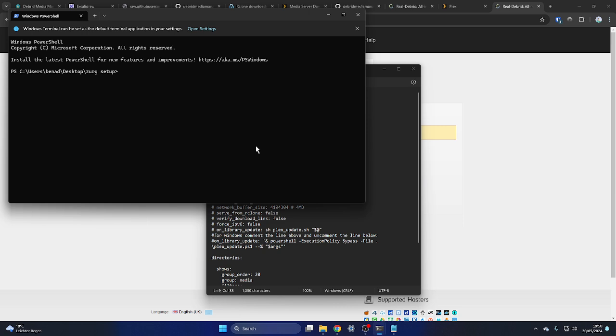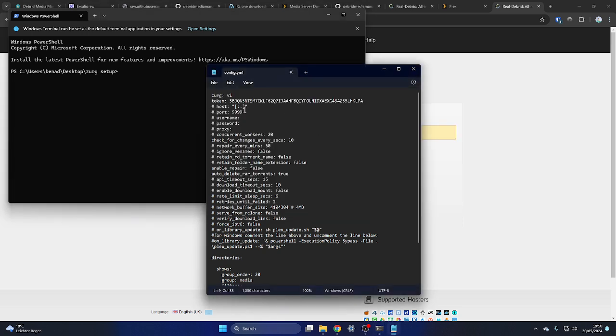Okay. So this is gonna run on your localhost, local network. Expose everything on port 999. Okay, let's try to change the port just for fun.